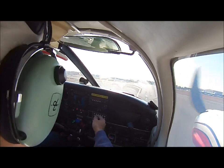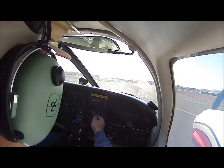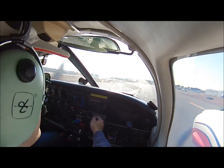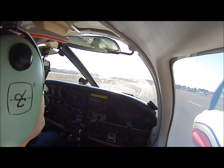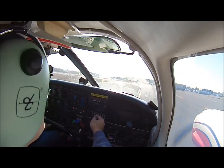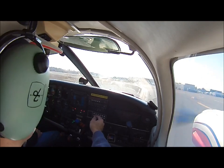Public Tower, Seneca 40702. We'll be holding short runway 1 at Bravo, ready for takeoff, northbound departure. Seneca 40702, Public Tower, without delay, runway 1, clear for takeoff. Expedite departure, no delay, clear for takeoff, runway 1, Seneca 702.